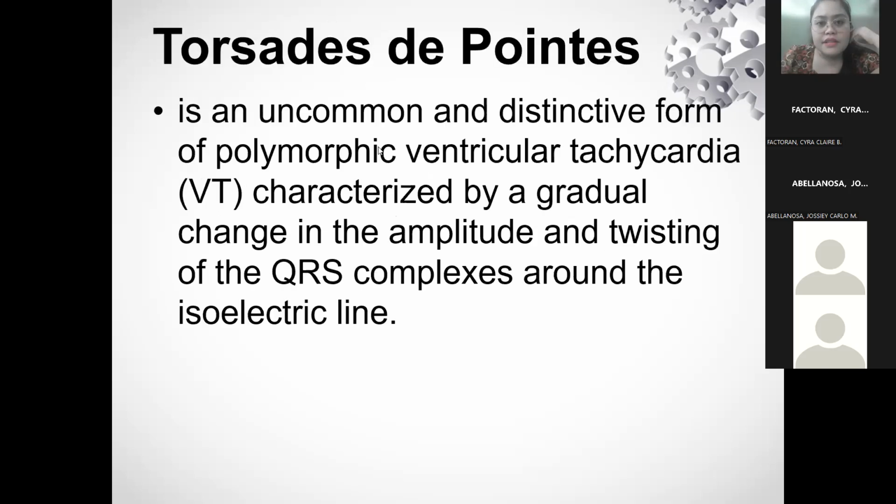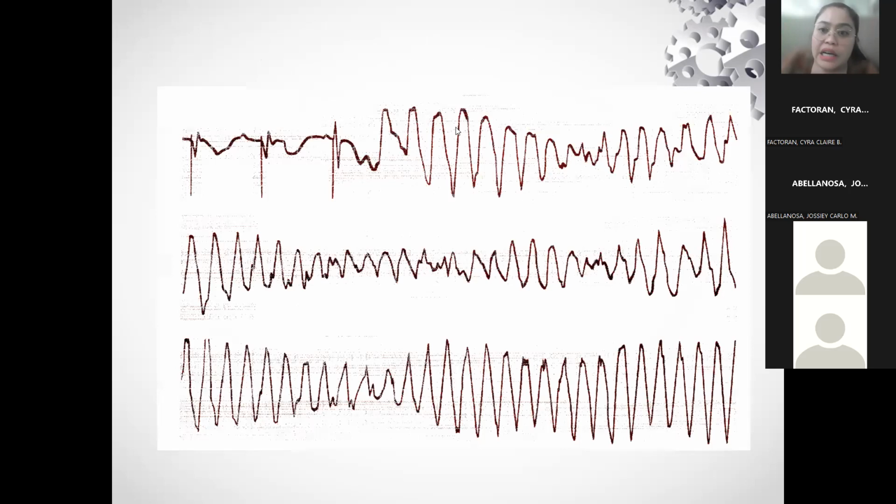Okay? So I have been mentioning torsades de pointes. Torsades de pointes is an example of a polymorphic ventricular tachycardia. So remember the waves are different from each other, and you can no longer identify the P, the QRS, and the T waves. There is twisting of all the waves, especially the QRS complex along the isoelectric line in the middle. You can no longer interpret the ECG. This is the most dangerous form of arrhythmia, and this can actually lead to a flat line. So the ECG may look like this. These are all torsades de pointes. The waves look different from each other.